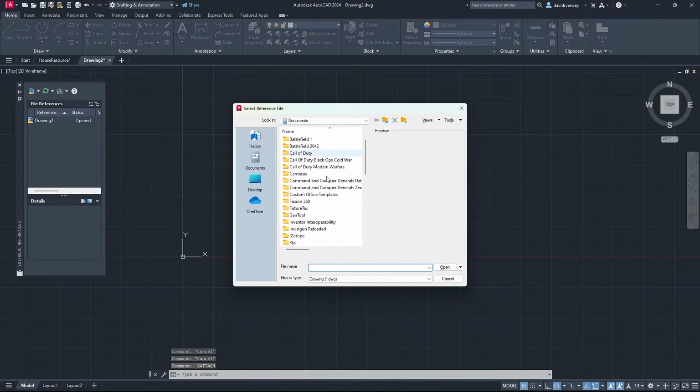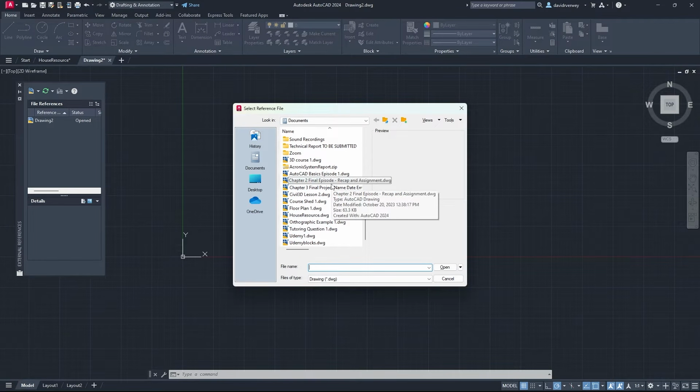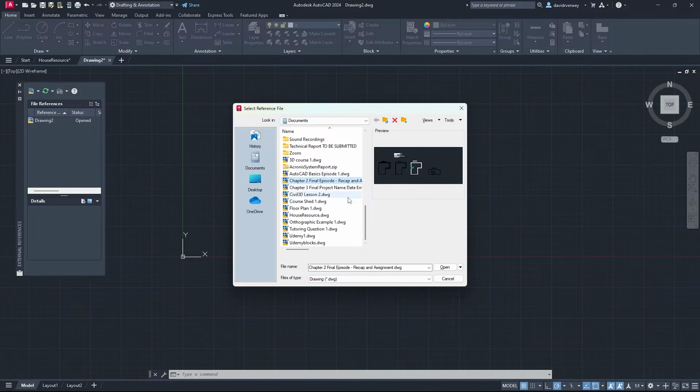You're going to want to go to the file that your external reference document is in that you want to import. So you can see here you can import all other types of DWGs. These are all types of DWG files that I worked with. What I'm going to do is, this is from an old chapter I was doing, so I'm just going to import this. So I'm going to click that.